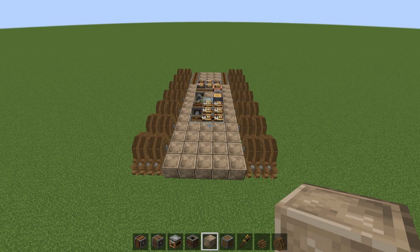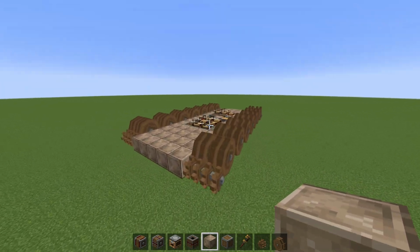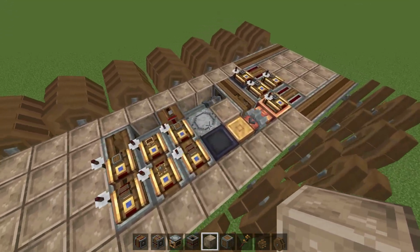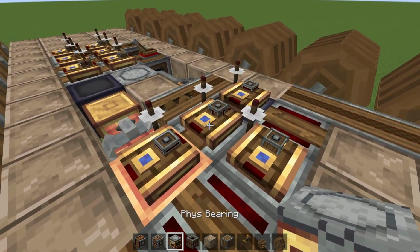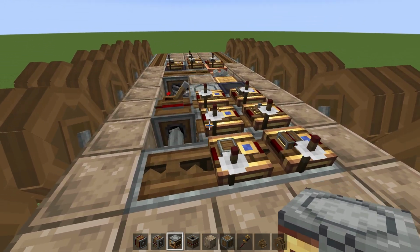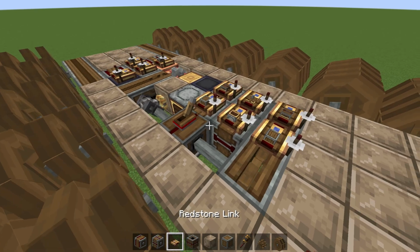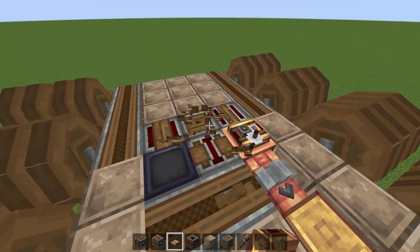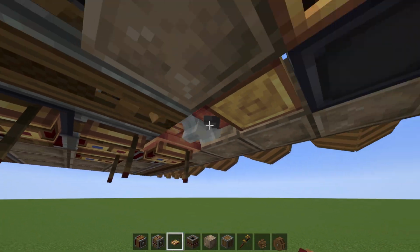Finally, before making our turret, you may be wondering, what are we going to do with this hull? Well, for now, we are going to leave it. I'm going to get back to this. However, one more thing I will say before we continue is I have been putting all of these links on top, along with this analog lever. I've only put them on top so they're more visible, but I will say that we're going to remove all of them. Yes, I know this is a little bit annoying. And put them underneath.